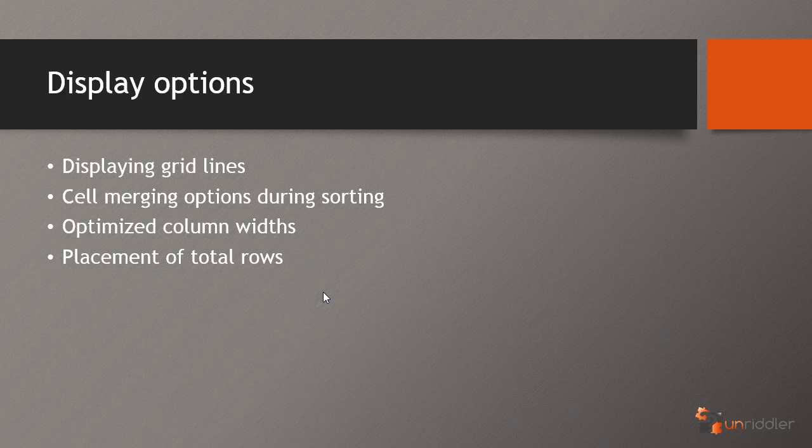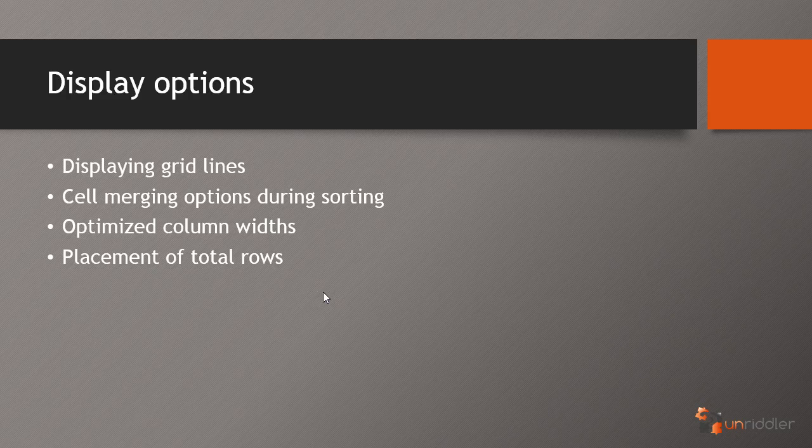So we've talked up to this point about arranging the columns, sorting the columns, adding totals, filtering the data. Now we're going to talk about some other options that SAP provides to us, and essentially we're still seeing the data based on any other filtering or sorting that we've applied. But there may be times, just based on personal preference, that we want to change some of the display options. And what we can do within display options is turn on or off the different grid lines, whether they be vertical or horizontal grid lines.